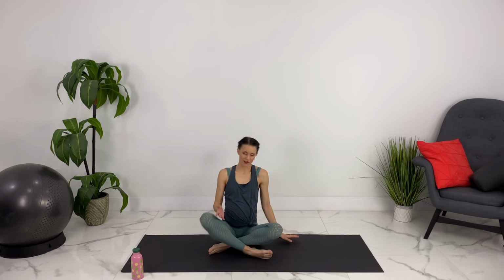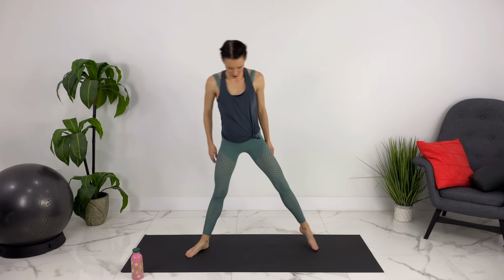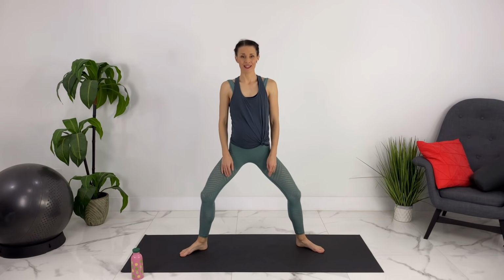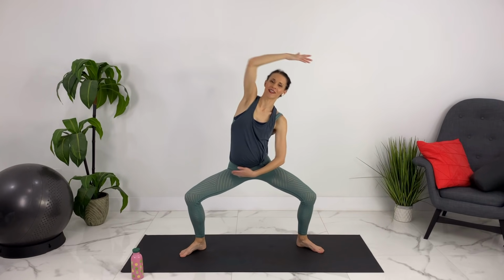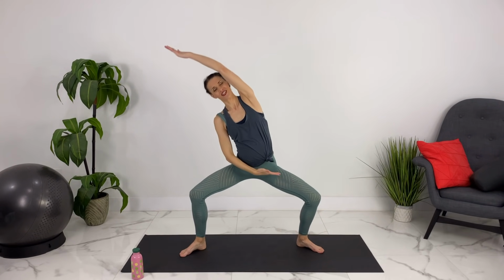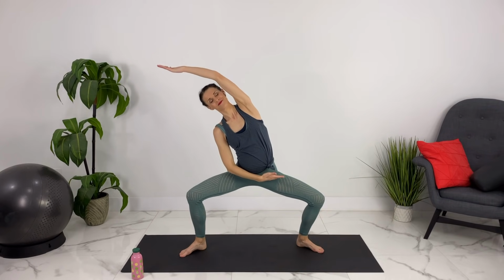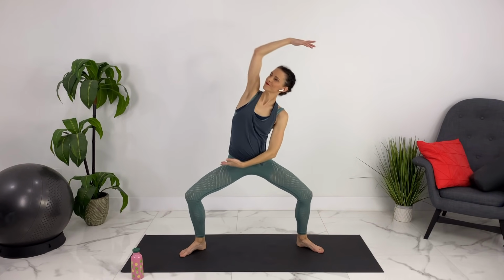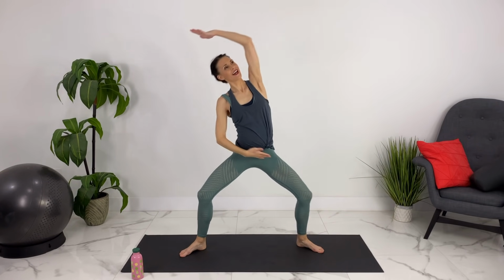We'll start standing up so you can get up however feels safe for you. We're going to come into a sumo squat, legs wide, and we're going to bend down, but not too far. This is just the warm-up. We'll stretch to one side, really releasing through your side body and your ribs. Stretching the other way. Moving with your breath. Last stretch here.